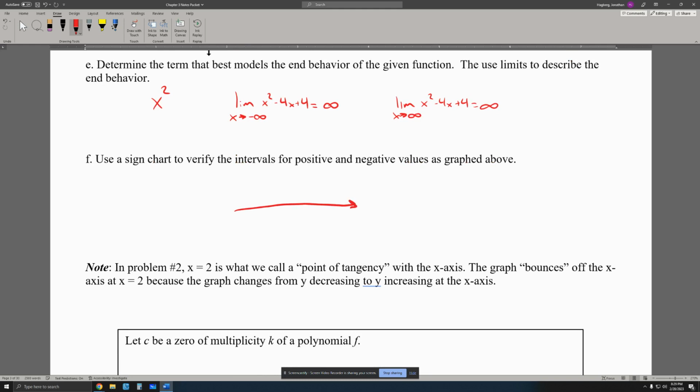So we have a 0 here, and that is at x equals 2. We know both ends of the function are going to be approaching infinity, so for all the values greater than 2 and all the values less than 2, it's going to be approaching infinity. It's going to be positive.